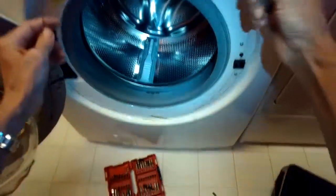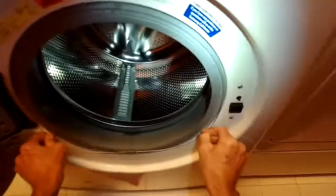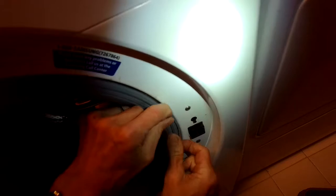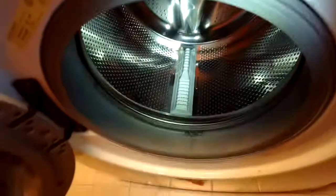So to put this one back on, you want the spring to be down at the 6 o'clock position. Start here at 12 o'clock. Then you're going to push and spread this apart. Another thing that could help, sometimes these are, depending on the model, a little bit harder to get in. If you lubricate this one with something slippery like liquid detergent, it's actually a lot easier.